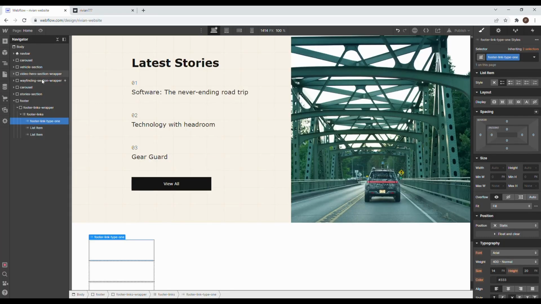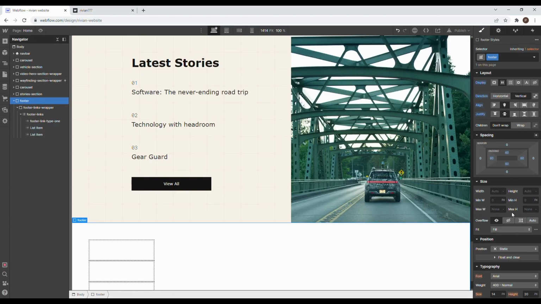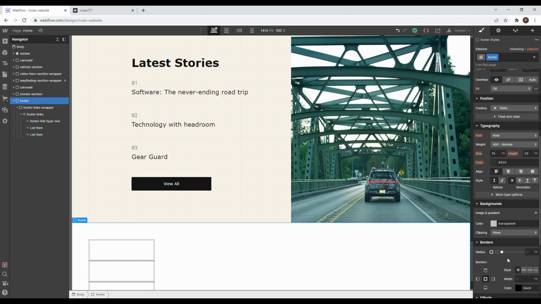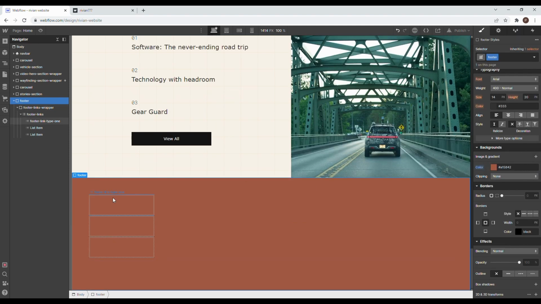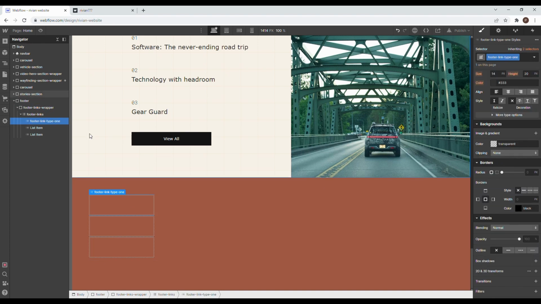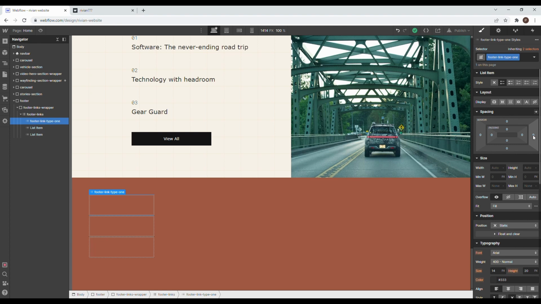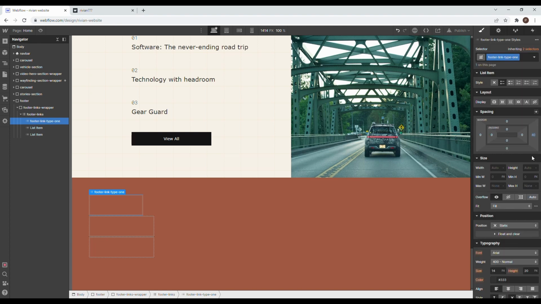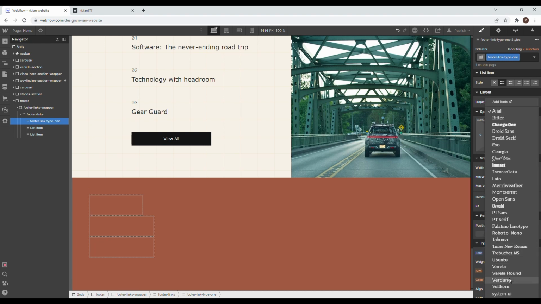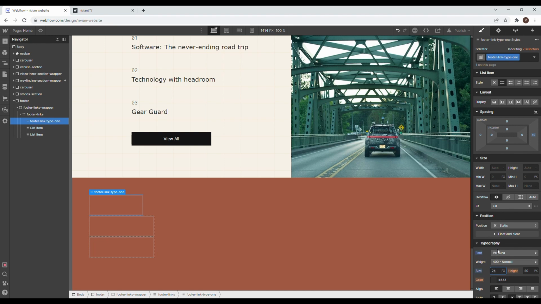Oh, I almost forgot, I have to give this a background color. So let me just go back to my footer element, scroll down, and give it a background color of this brown. Okay, now I will take this footer link type 1 and give it some margin to the right, and then I will change the font, Verdana, 24 pixels.